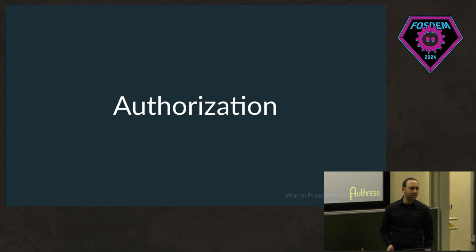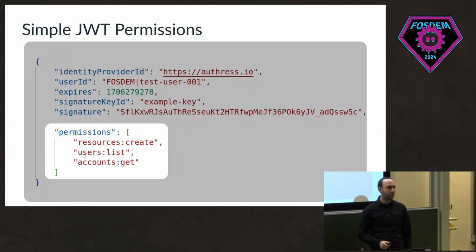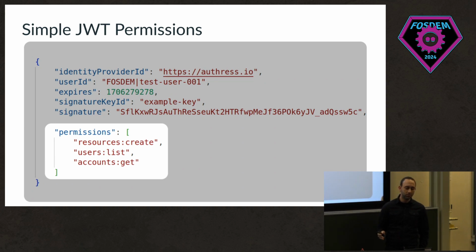The simplest thing we can do is add permissions to our JWT. Users get blanket permissions to everything basically via a property in the JWT, and you'll notice that there are no resources listed here. It's just a list of permissions. And this is the bare minimum to provide authorization in your API. And it only works really in simple cases where most of your data is public, users don't really have that many roles, or the users don't really interact with each other.